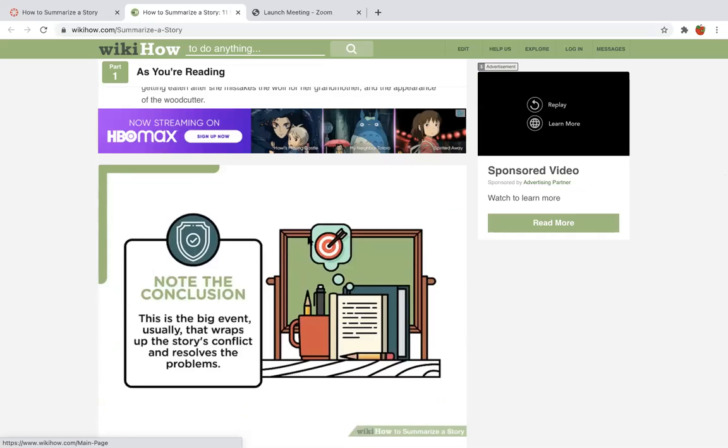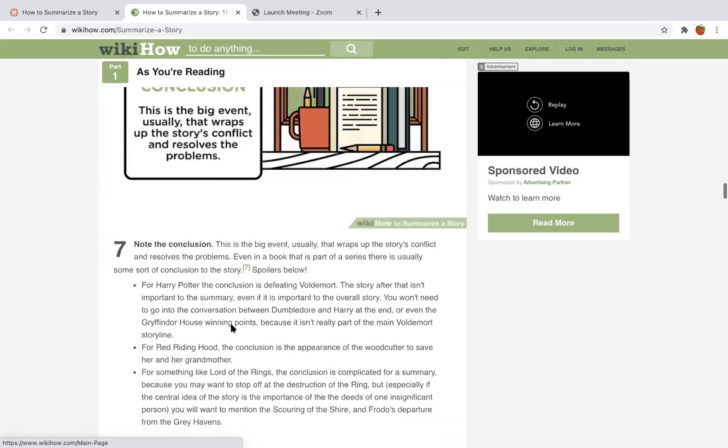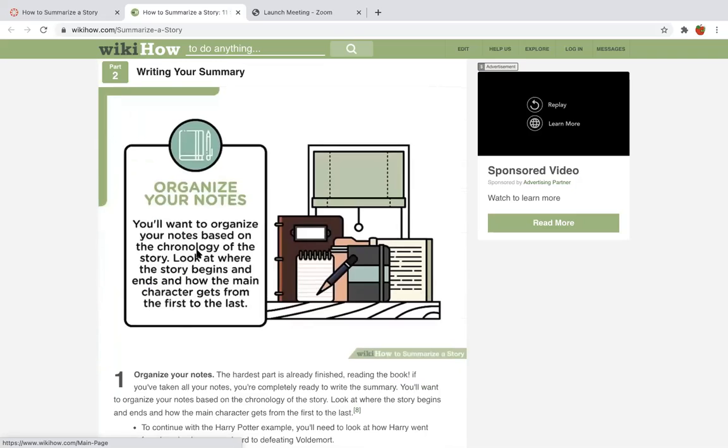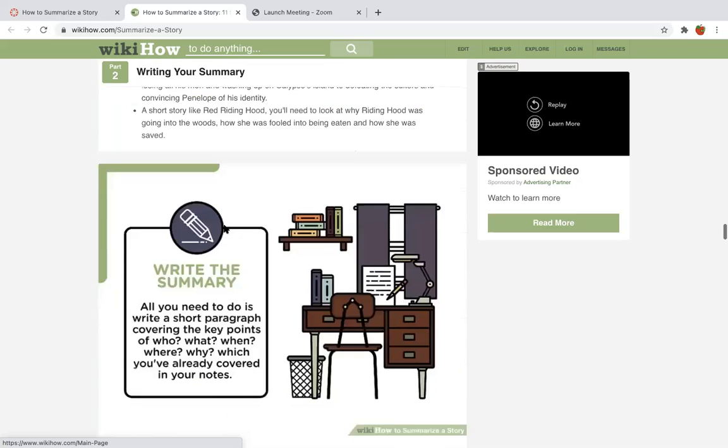and then what's the resolution, what happens after. And the resolution could be really simple, like she turned, and then the resolution is she's now a monster capable of turning people into stone just for looking into her eyes. And then organizing your notes, you're doing that just by doing today's assignment.